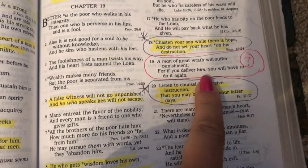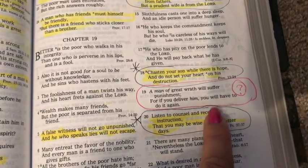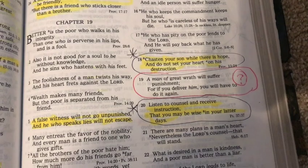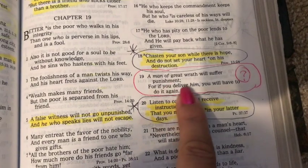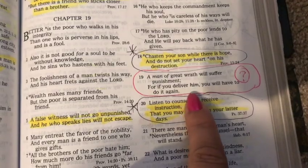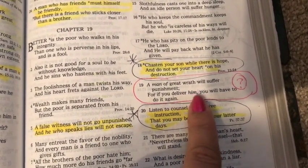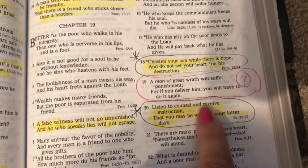A man of great wrath will suffer punishment, for if you deliver him, you will have to do it again. So to me, it's like people might help out an adult too much, whether it's a sibling or a nephew or wayward niece, that just keeps on doing wrong. And if you keep delivering them, you have to keep doing it again and again. That's what that reminded me of. Some things you just got to leave to the Lord or pray for them, but don't dig them out of trouble all the time, or you keep having to do it.